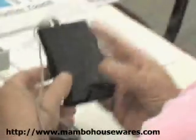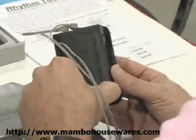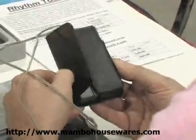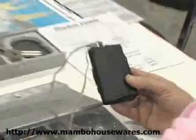You can take it with you anywhere. Use it as long as you want, whenever you want, however you want. It's great on your feet, your lower back, your shoulders, your elbow, your knees. Anywhere that you have pain, all you need to do is put this on. Turn it on, and within about a few minutes, you're going to feel a lot of relief, just like what you're feeling right now.